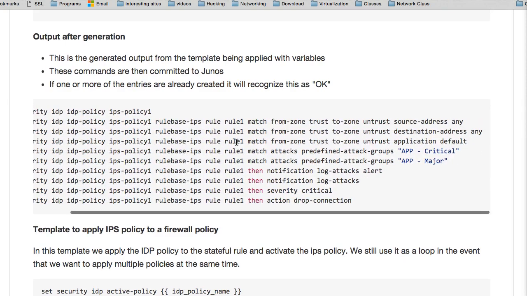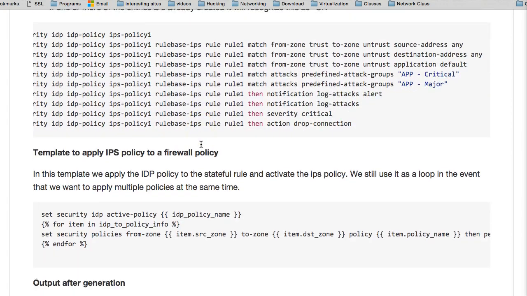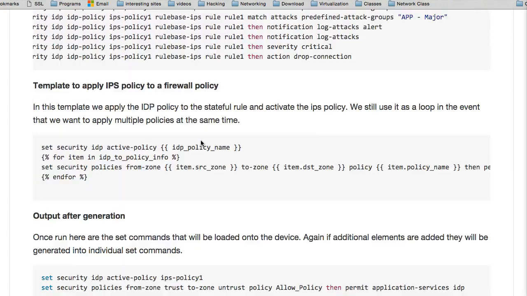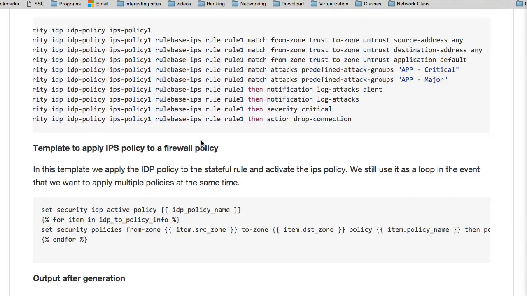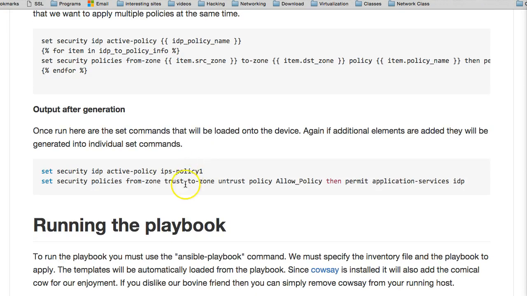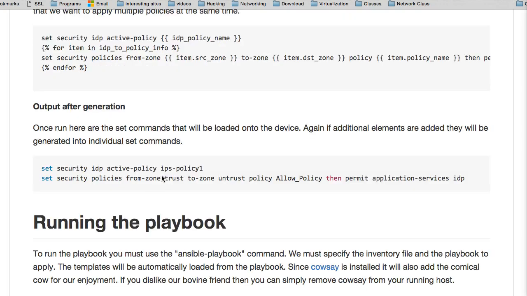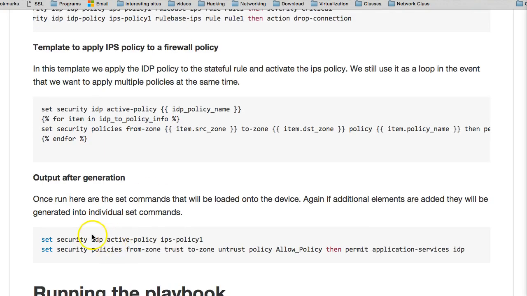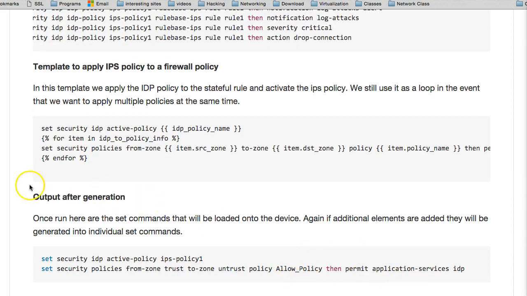This is step number 1, and step number 2 is you merge this rule into the SRX firewall rule. We have another template for that, which basically runs these two command lines to merge the IDP rules into our firewall policy.